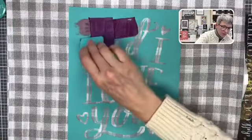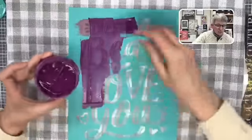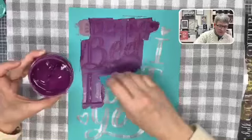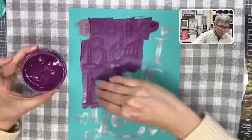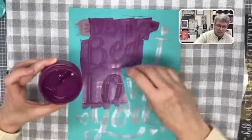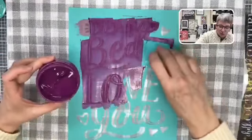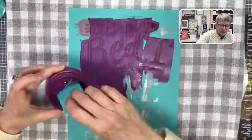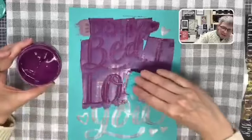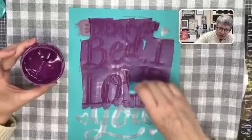So you do use a little bit more of it, but ink glides where chalk has a little more resistance to it. So it's kind of fun to ink because it's so smooth when you use it. Just make sure that you cover up your whole silk screen. So I'm using very light pressure. I'm not going hard because I don't need to. It goes right through the screen. You do have to squeegee, but I'm not going as hard as I did. I'm just kind of relaxed. I'm having a good time. This is one where you can drink a glass of wine. You can have fun. You just squeegee right across.